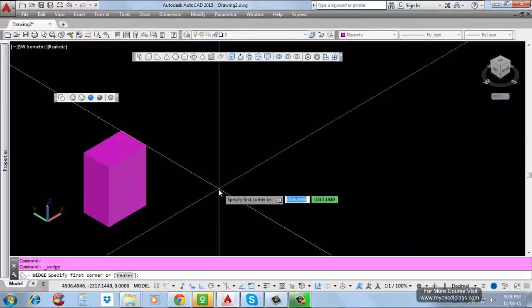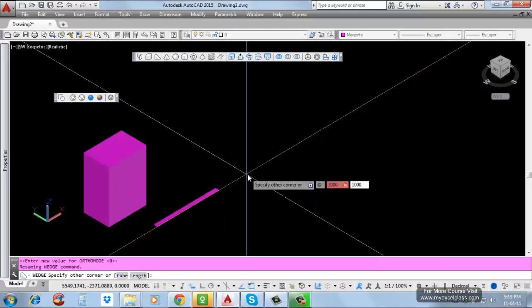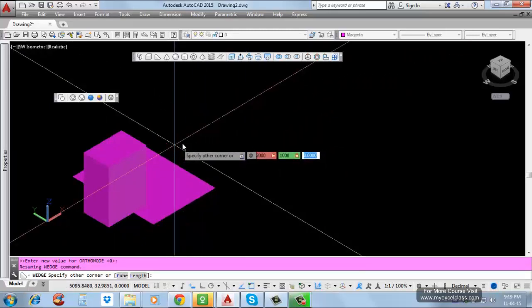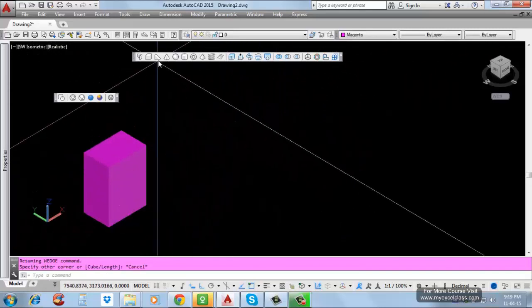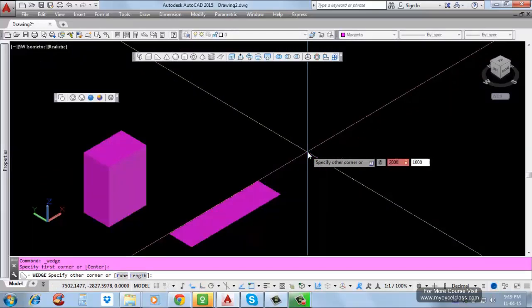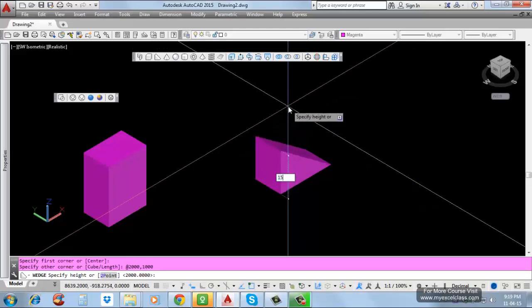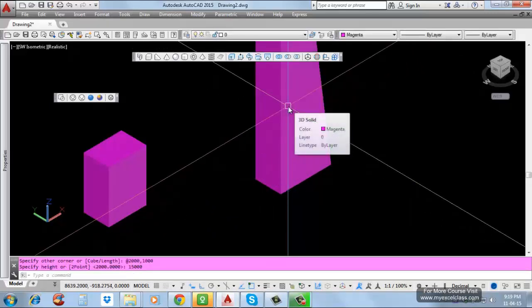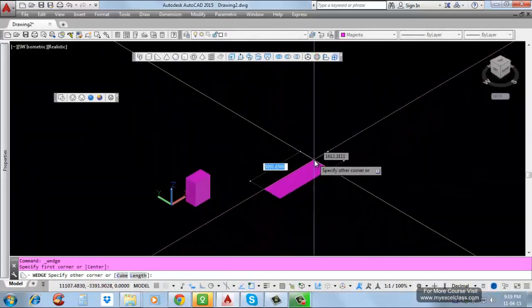For wedge, just click, shift add, 2000, 1000, and 1500. Sorry, I gave 15,000.